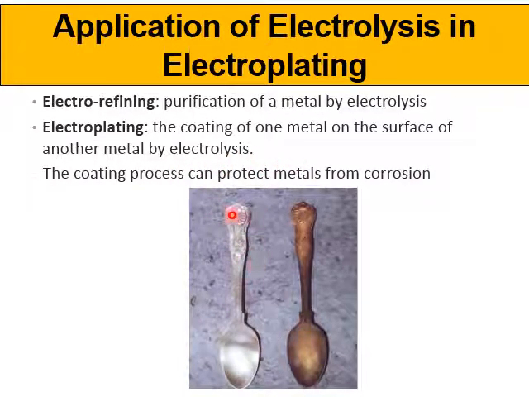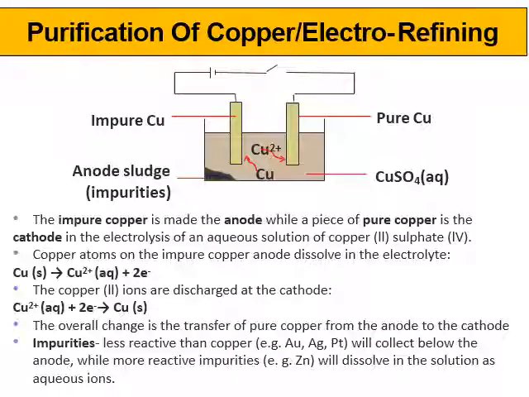Okay, for example, this spoon. You want to turn this silver spoon into a gold spoon, for example. So what you do, you plate this silver spoon with gold plate. Towards the end, every surface of this silver spoon will be turned into a gold spoon here, like here. Right? So this is very effective.